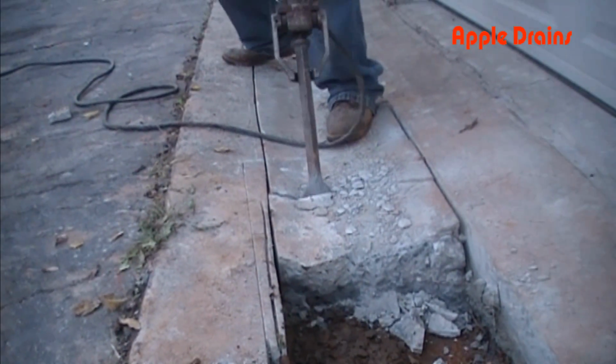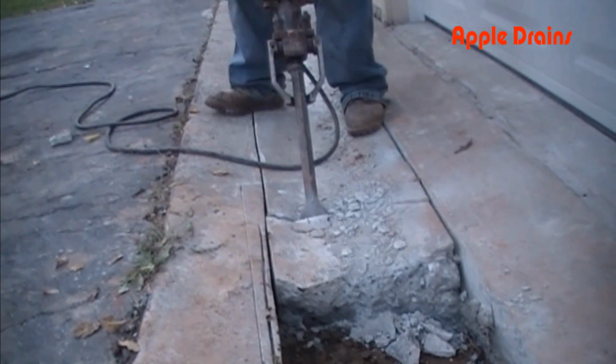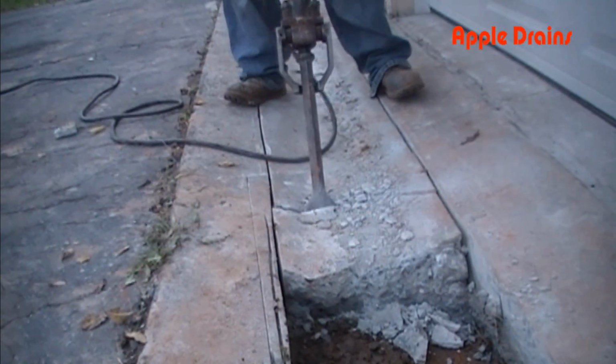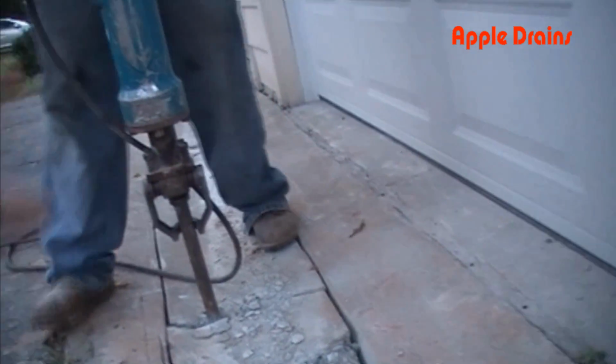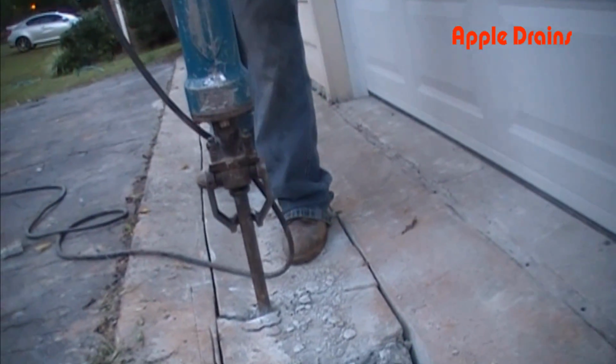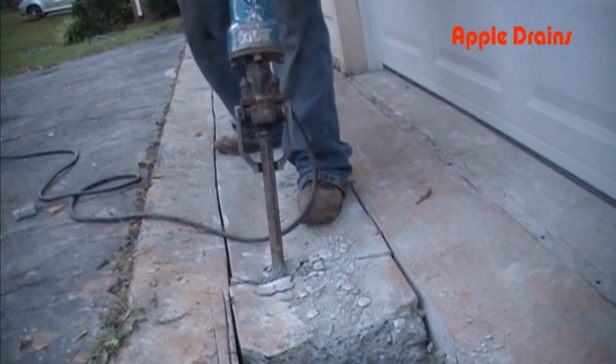But because it's so thick, we're going to have to crack that in half and get our pry bar to pop that out of there. We have to continue this, the remaining 22, 23 feet, back across the drive.